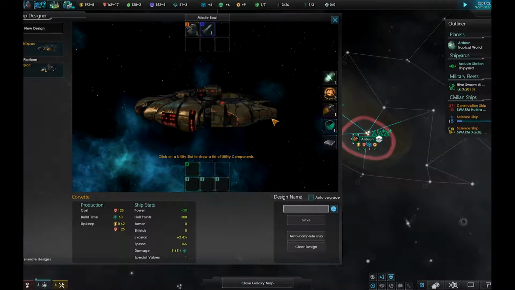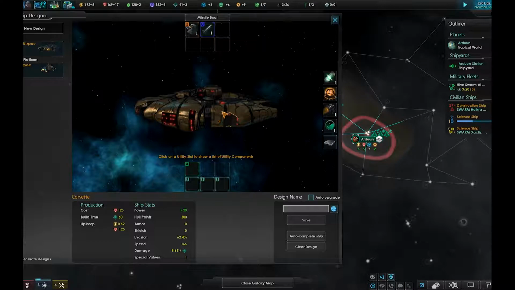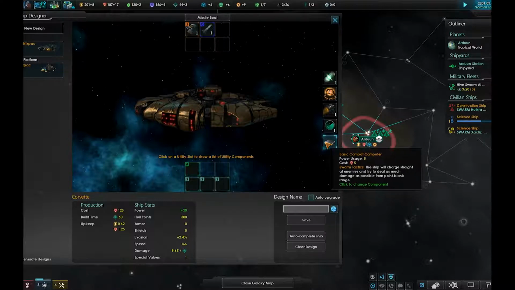So when you go into combat, pretty much when you engage another enemy fleet, your ships are just going to fly up and shoot at it, okay? You don't really have control over any of the combat. This chip will change the role that your ship plays.